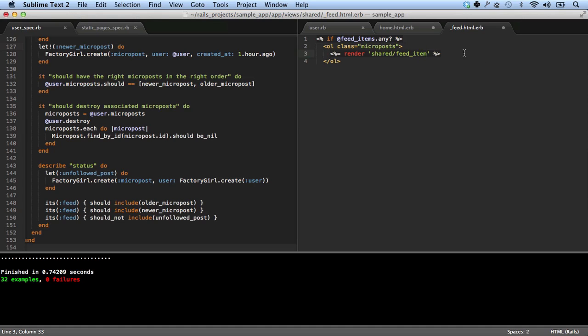Now we're just going to defer the feed rendering to a feed item partial, but what we have access to is what will end up being just a list of feed items. In fact, let's go to the static pages controller and see what that's going to look like.